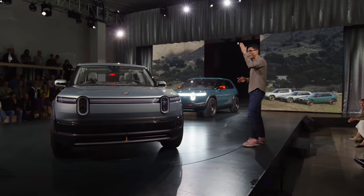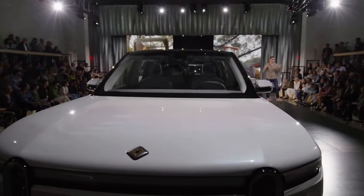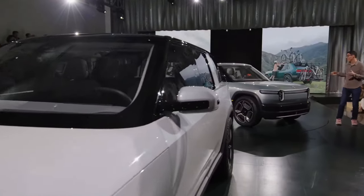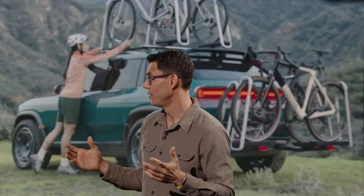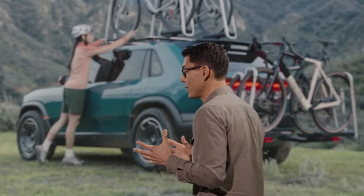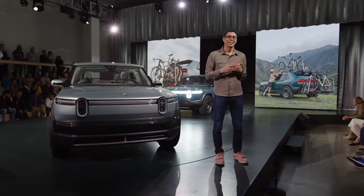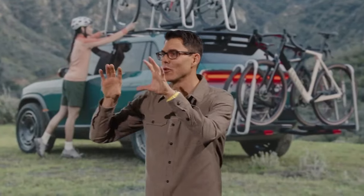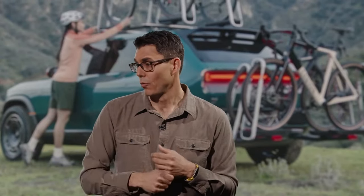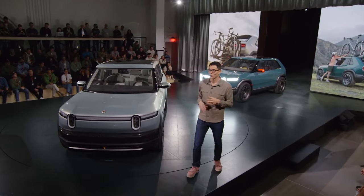Hopefully you see that every decision ties to making sure these vehicles enable and inspire the kinds of things we want to take photographs of, the kinds of things we want to remember 20 or 30 years from now. We've also developed a set of accessories for these products — a tent that's beautifully integrated and goes onto the top of R2 or R3, bike racks that make the use of bikes really easy, and a really clever kitchen and rear storage system that plugs into our storage ports in the back of the vehicle.